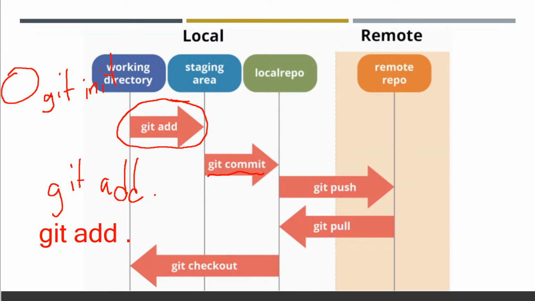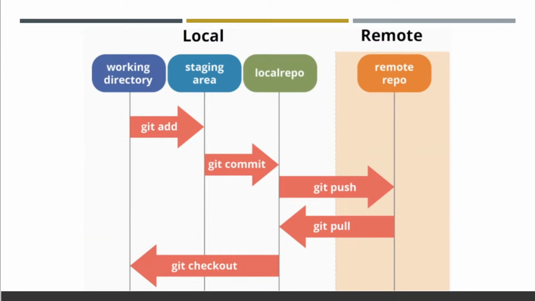But you can also see down here on the bottom, we have a git checkout. And when we check out a version in Git, we are taking it out of the local repo. We're checking a version out of the version database and bringing that back into the working area, effectively overwriting what we have there if we didn't stage and commit the version that we're currently working on. Right, which is incredibly useful for us.